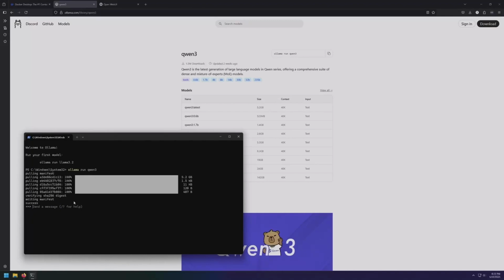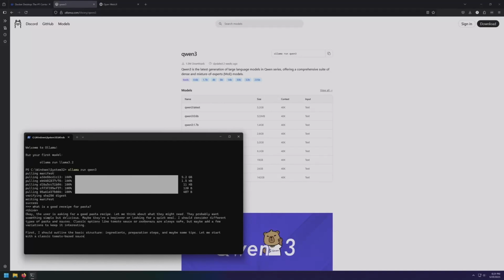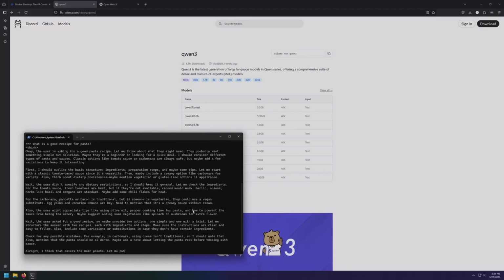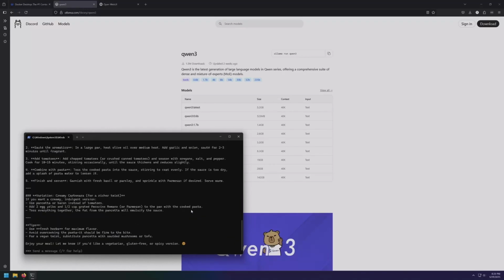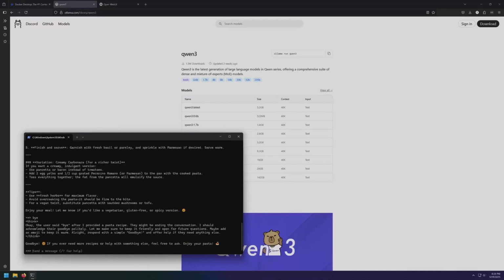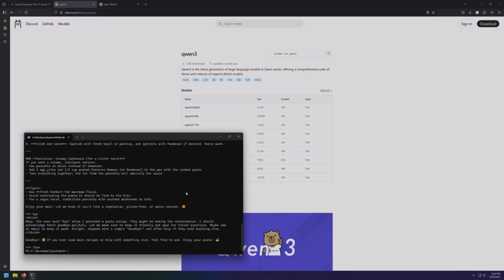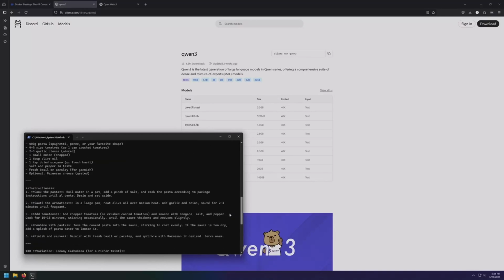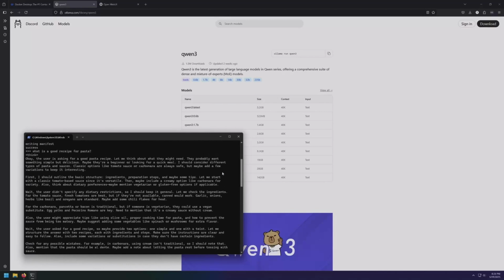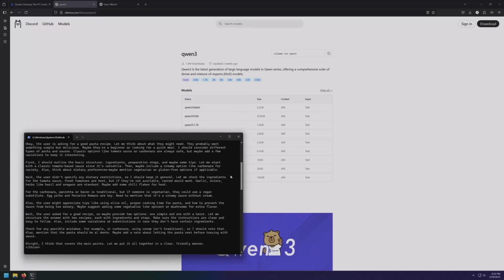So now we're in Ollama here on the command prompt. So I can say, what is a good recipe for pasta? And there you go. You can see how quick models are when they're running locally. It's completely different than when you're running them off the web. But for us, we're just going to go /bye. And we're back to the command prompt. So we've got Ollama running on our computer. We've got a model downloaded. And this could be it. Like if you just want to work off the command prompt, this is a perfectly valid way to do it. And you can just type ollama and you can kind of get into it that way.